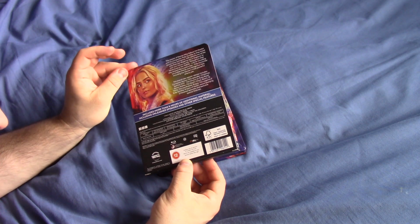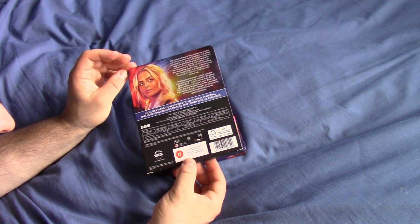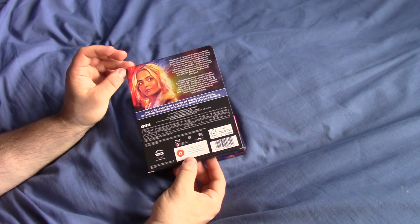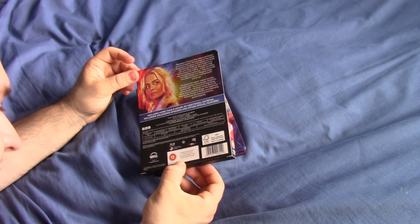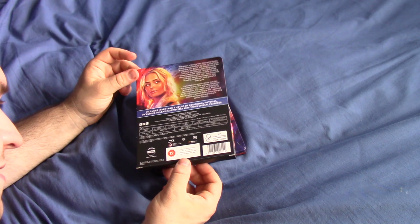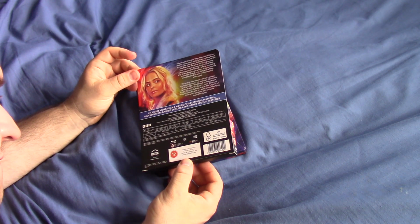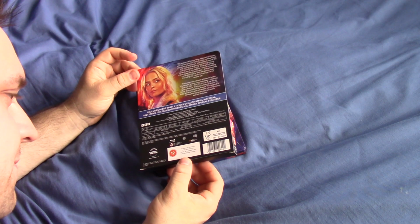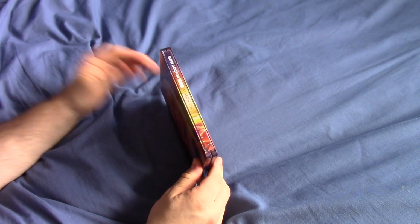Showrunner and executive producer Russell T Davies. Executive producers Julie Gardner, Jane Tranter, Joel Collins, Phil Collinson, Julie Robinson, and Steven Moffat. At least it mentioned them. Yeah, so rated 12, 7 discs, 434 minutes approximate for the features, and all of it in glorious Blu-ray HD quality. This is the Spine, Doctor Who Season 1.